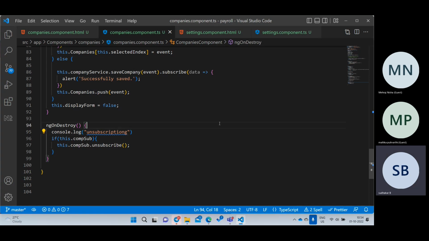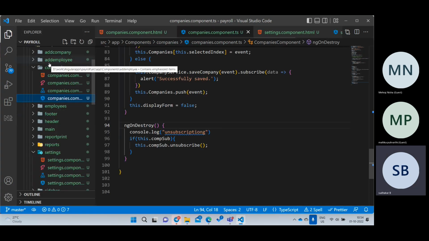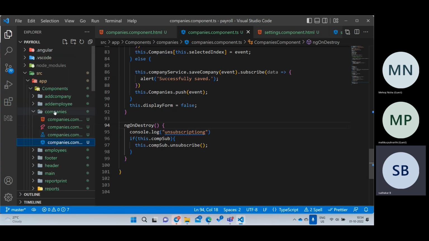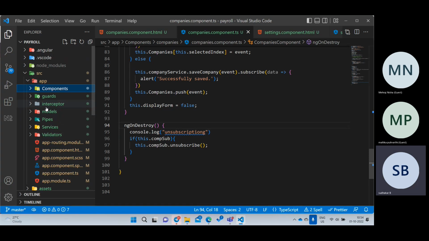Now everything is fine, right? We have added the interceptor, we have protected our routes, and we have done everything. Now there are some small things I want to cover. There is a concept called observables. What is an observable? This is the most important interview question. Observables are used for asynchronous actions, right? Tell me some observable examples. HttpClient get, post, put and delete methods all return observables.